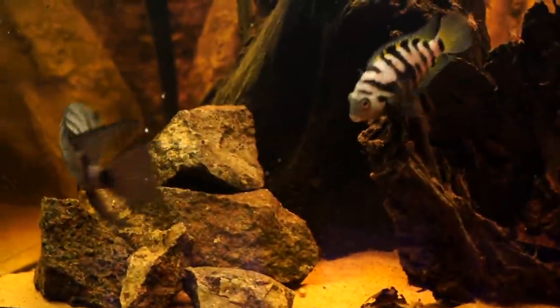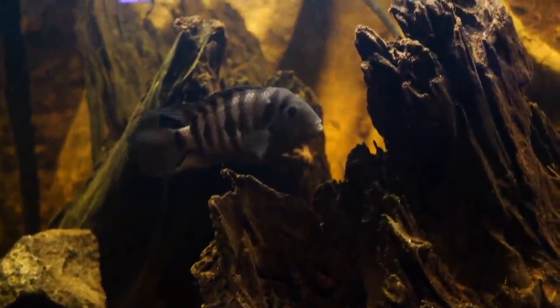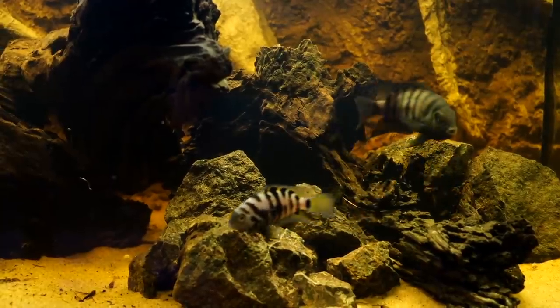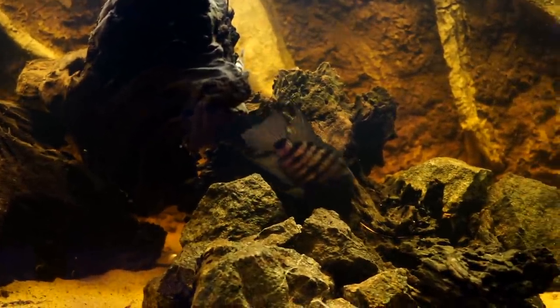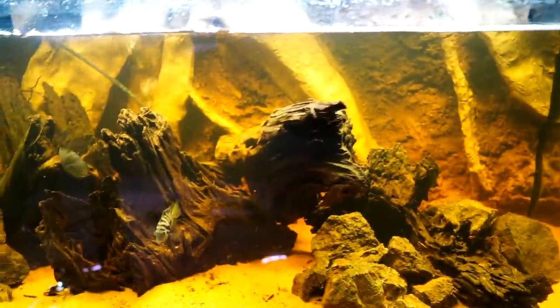The convicts are in now and they're happy. The male's already performing his breeding rituals — pumping his gills out and trying to show off for the female. I did remove that big rock that was here; it was just an eyesore. Now we have a clear tunnel all the way through on both sides so when these guys do their thing we'll still be able to observe it. The only issue I don't like right now is the sheer volume of tannins in the water, but we are using Malaysian bogwood and these are going to leach tannins for weeks if not months. Even if you boil them and remove most of the tannins — that yellow coloration in the water — it's still going to leach at least somewhat.